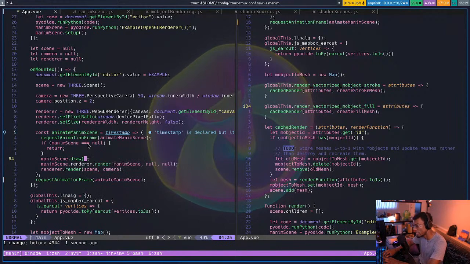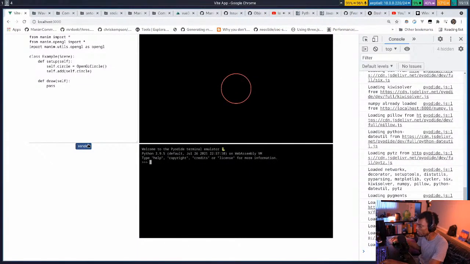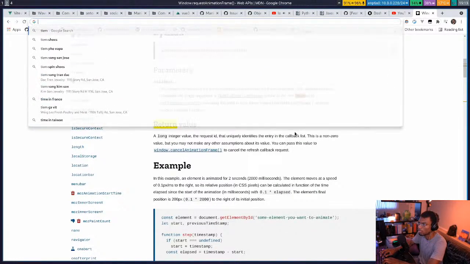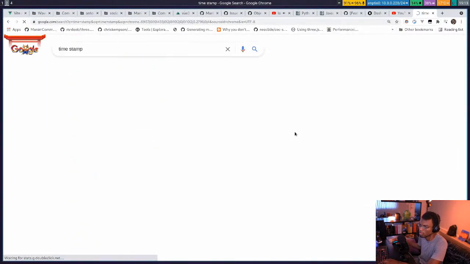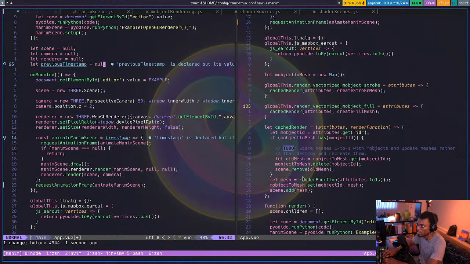Oh, not the timestamp though. I want the previous timestamp. Is timestamp one word or two? Looks like it's one. Okay. Previous timestamp, I'll leave that at null.